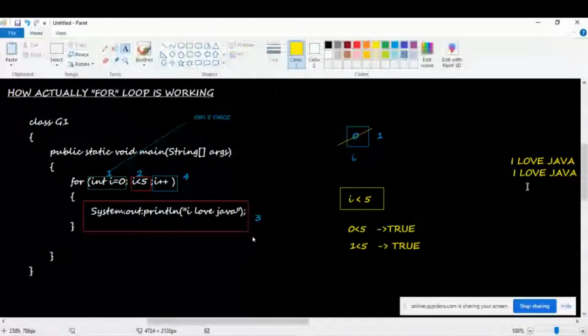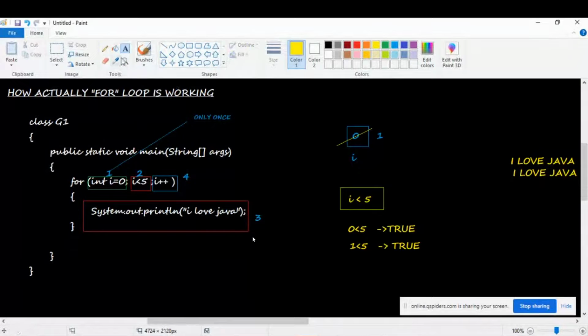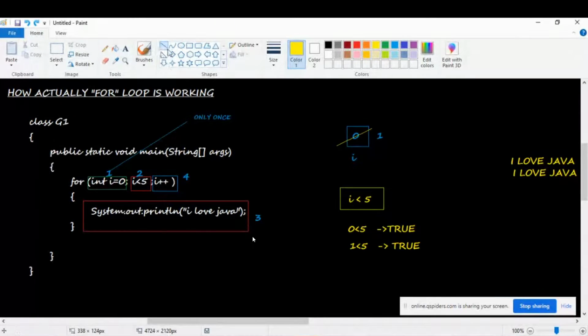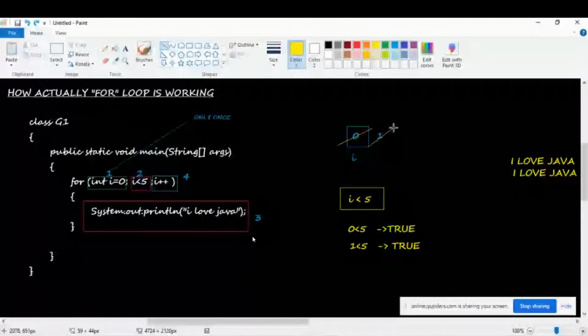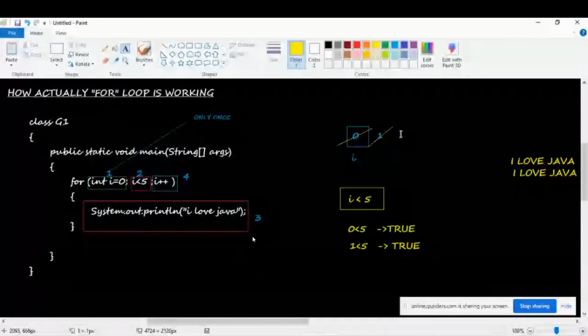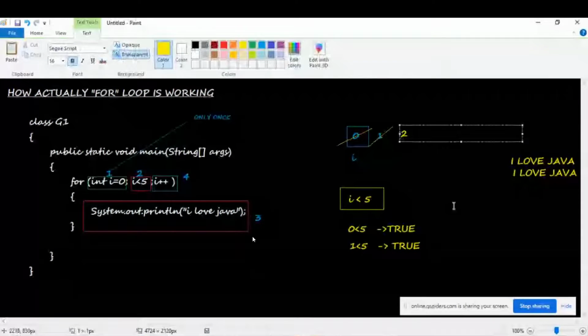Once the third step is done, it will go for step 4. What is step 4? Step 4 is to increment the value of whom? i. So it will increment the value of i by 1, to 2. Now the value of i becomes 2.